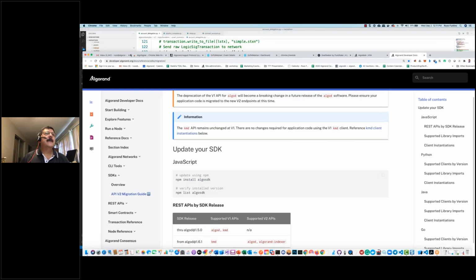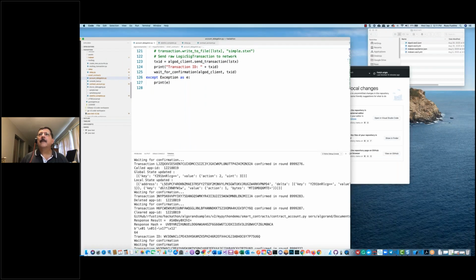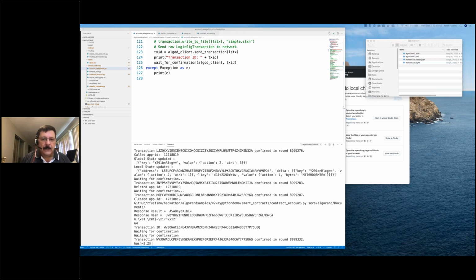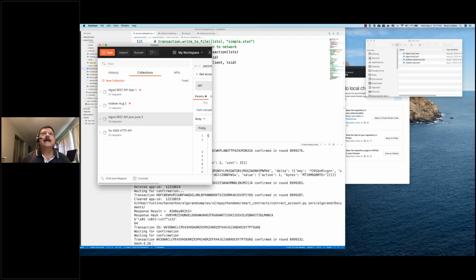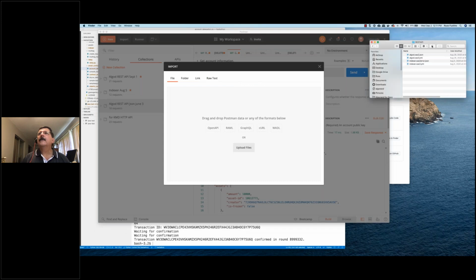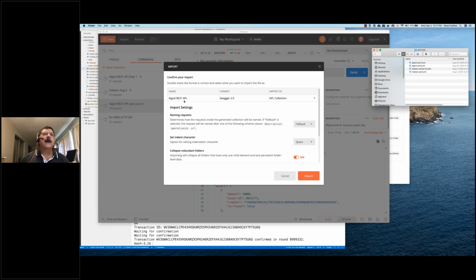Then also what you can do is take an example here where I'm going to show you. I've downloaded some of those definition files, and I know a lot of the developers that I talk to will also want to utilize a tool to do development with. So a lot of times what you can do is use something like Postman or Paw to do that. And one really nice thing you can do here is import those definition files. So I'm just going to drag this over here into this. This is going to create a folder called Algo REST API. We're going to go ahead and import this.